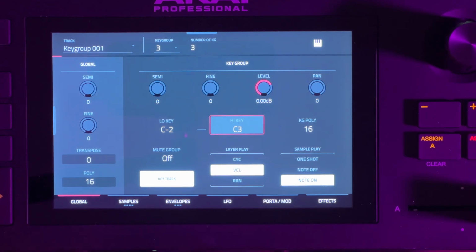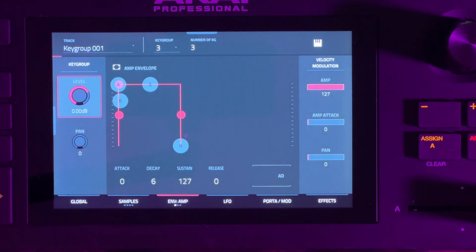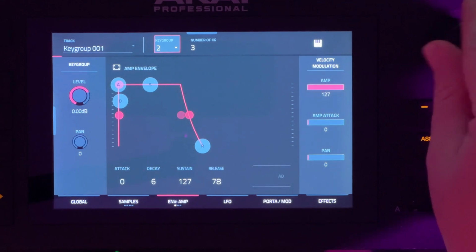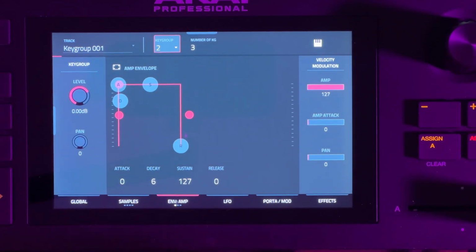So let's start, for example, with the string here. I'm going to come over here to the amplitude envelope, and let's just bring this release on this out a bit. So you can hear as I play it, the bass cuts off right away when I release the note, but the string lingers on for just a little bit longer. I think I also want to do that with the bass, but not by nearly as much. Cool, that sounds pretty good to me.